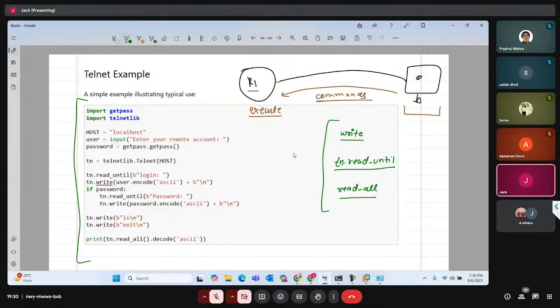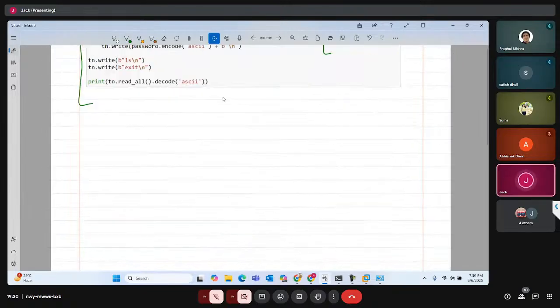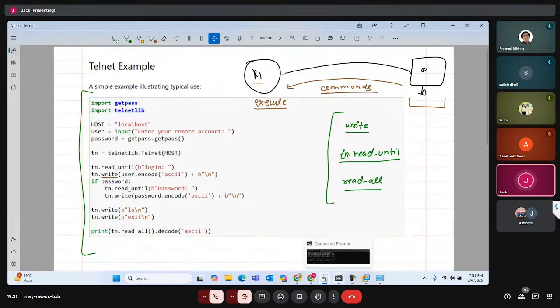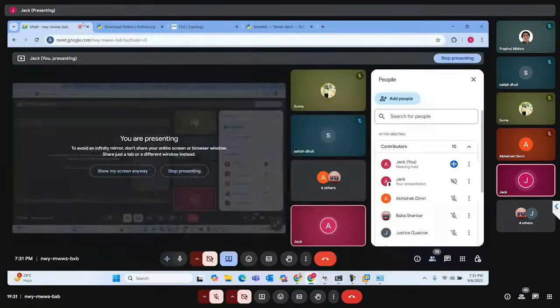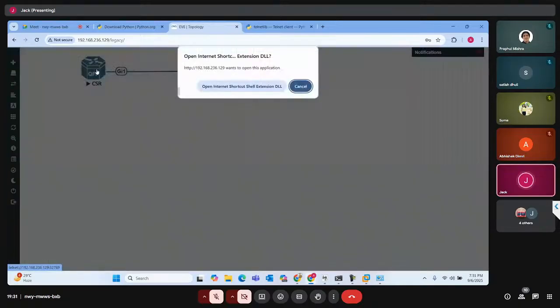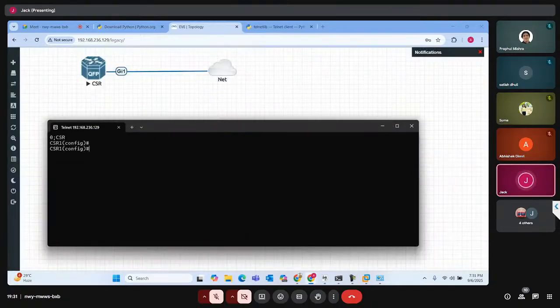Okay. So what we did, first of all, we made sure that our router has an IP address. Once that router got an IP address, we'll enable Telnet. So we were configuring Telnet on this router, and then we started discussing how the router got an IP address. But now let's come back here.